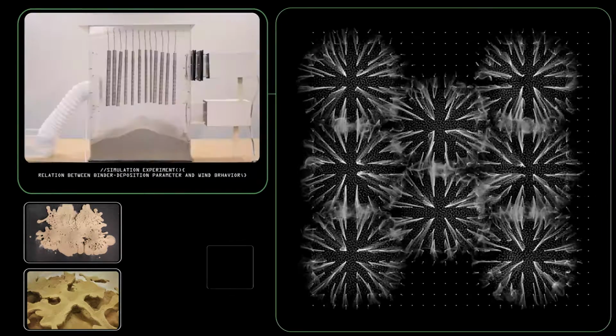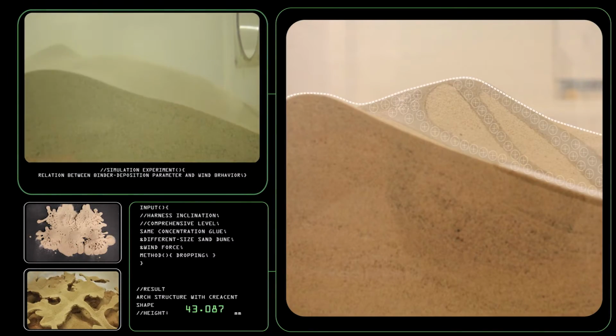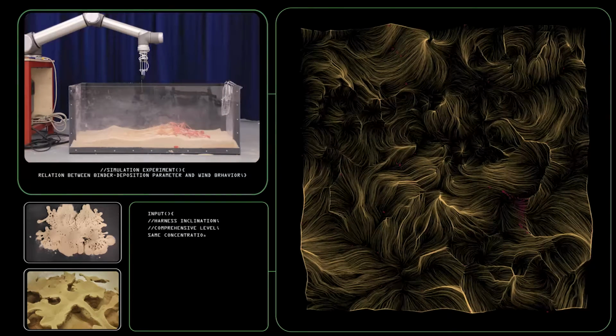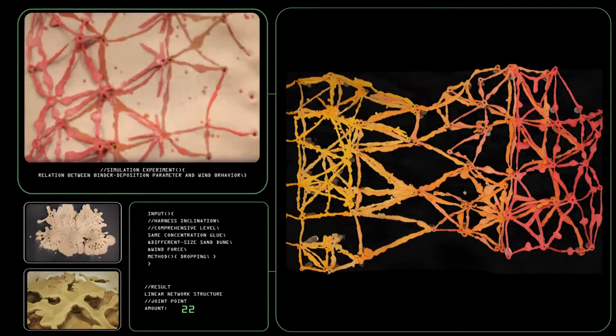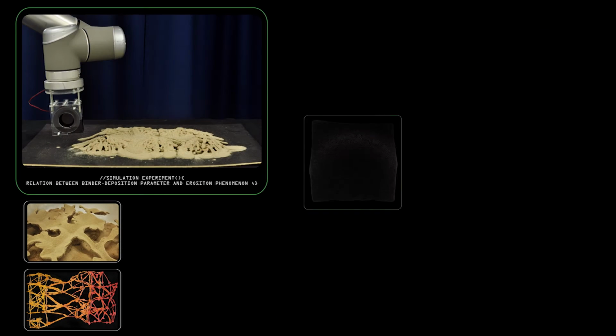Wind parameters were introduced in the next category. The same as the last simulation category, it starts with a digital simulation based on abstract parameters, and sets up a wind tunnel to provide single-direction wind for the physical analog. Wind's influence on sand dunes was further explored by tracing the movement of sand dunes on the site of Liwa. The analog experiment using column marks records the process of sand dune morphology transformation.